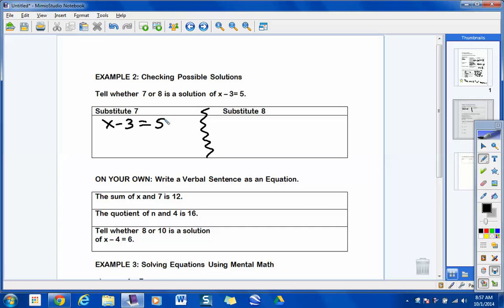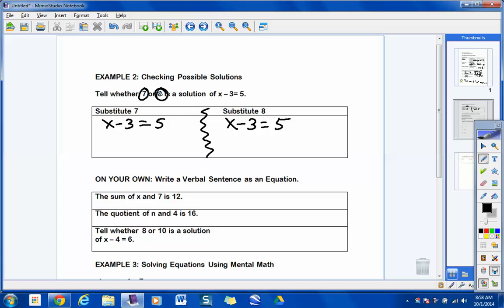And I'm going to put that down here, all right? I have a question right here. When I ask you questions and give you possible solutions like this, and they say, is 7 or 8 a solution to this? What do you think you're going to do to try and figure this out? Okay, you're going to subtract, but guys, they're asking if what or what is a solution. 7 or 8. How many of you think 7 is the answer to this? How many think 8 is the answer to this? Okay, well, let's just check it and see.